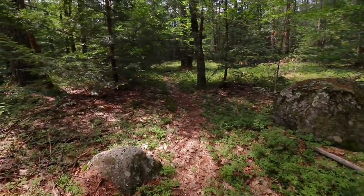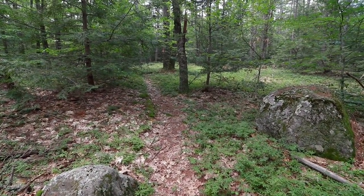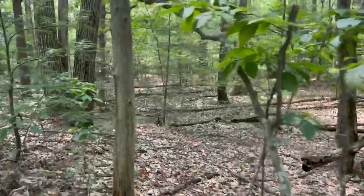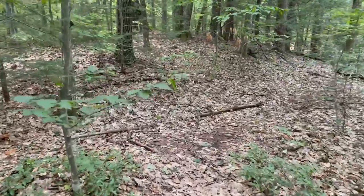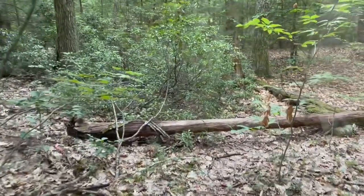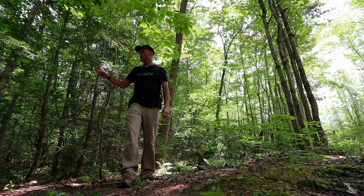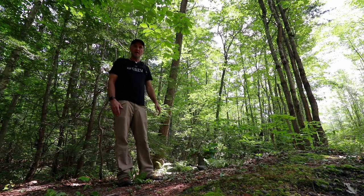I found a little trail, which is good — it seems to be taking me back in the direction of the tracks, which is what I hoped. Well, I'm back out on the track. That was interesting. For as rough as it is walking through here, somebody was living out there hundreds of years ago. Great find, absolutely.